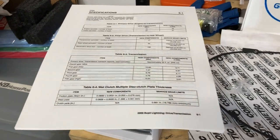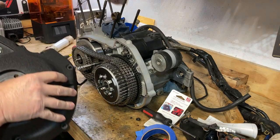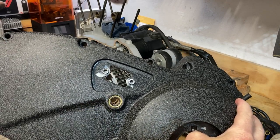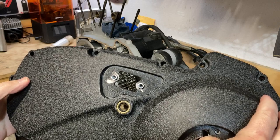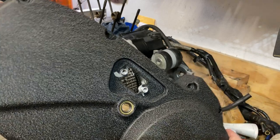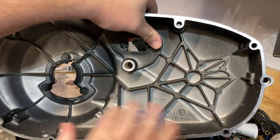So I think what we'll do, order of operations will be this. All right, we're gonna go ahead and get the primary on, and then we'll take a look at what's in the box over there. All right, first things first. Sorry for that. I went ahead and put the seal in for the shifter, and absolutely just buggered up right there. Luckily, that'll be behind the shifter dealio, so it won't be absolutely visible. And then I went ahead and bought my new, and installed my new primary tensioner guide thingy.